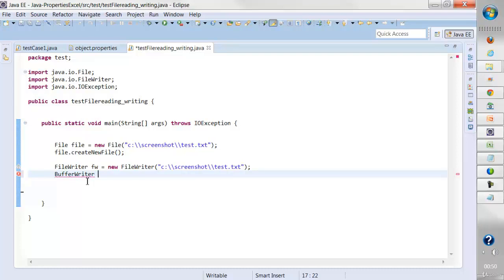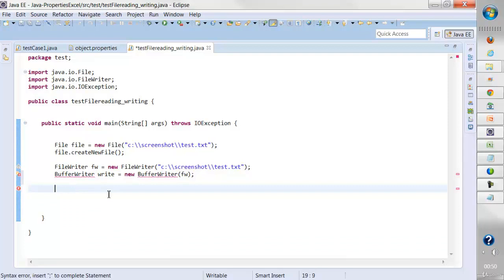Let's say write equal to new BufferedWriter, and inside it I'll give the object of the FileWriter class.